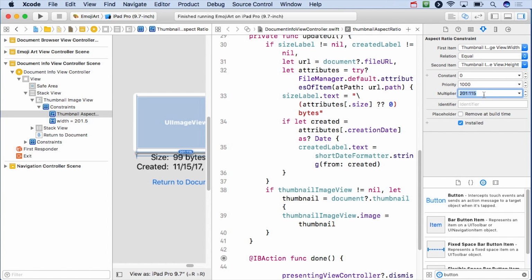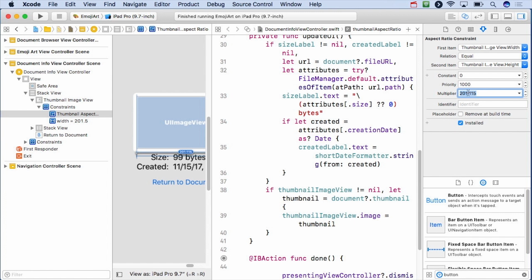It's just a normal constraint that uses this multiplier to relate the width and height of a view. The problem here is that multiplier is read-only. It's not like constant where you can set it and things will adjust to it. Unfortunately, it's read-only. So if we want to change this, we have to change the entire constraint. We have to create a new constraint with that multiplier and replace it.